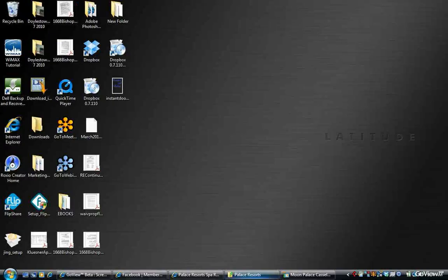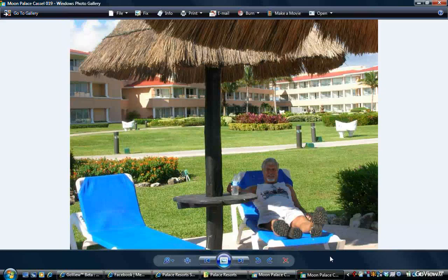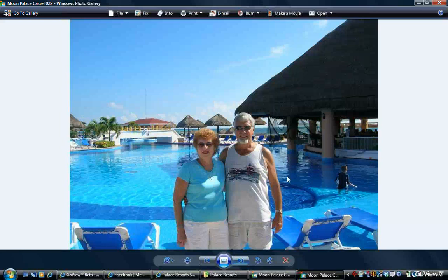Let's see here. This is right by the pool. My father-in-law, the first day we got there, I said, "Dad, relax underneath the little tiki hut." But the grounds are manicured beautifully. And this is one of the pools. Literally, we just came out from breakfast. I wanted to get one of their pictures, but this pool just snakes around for miles.